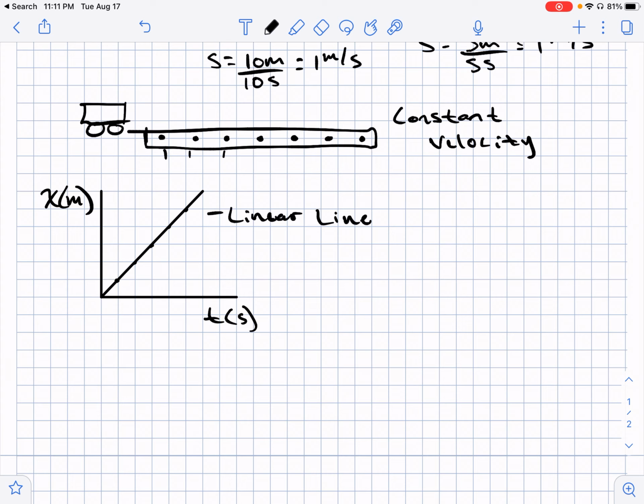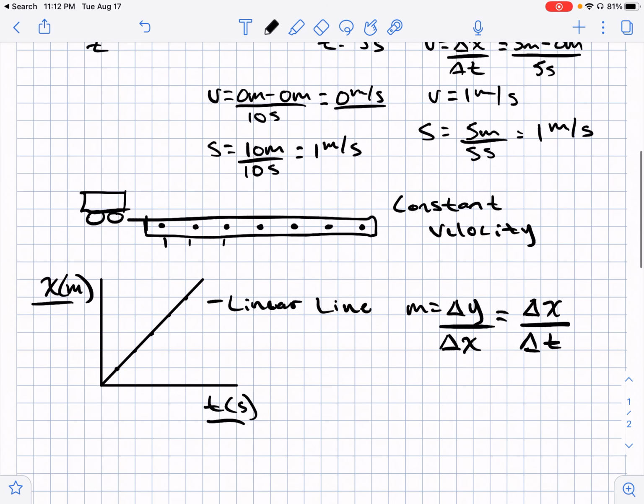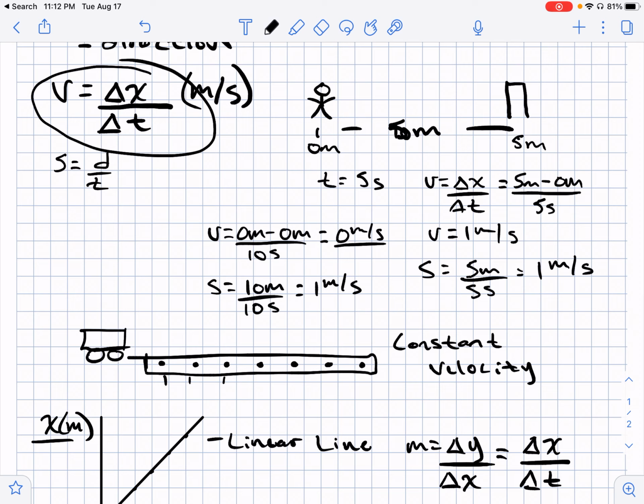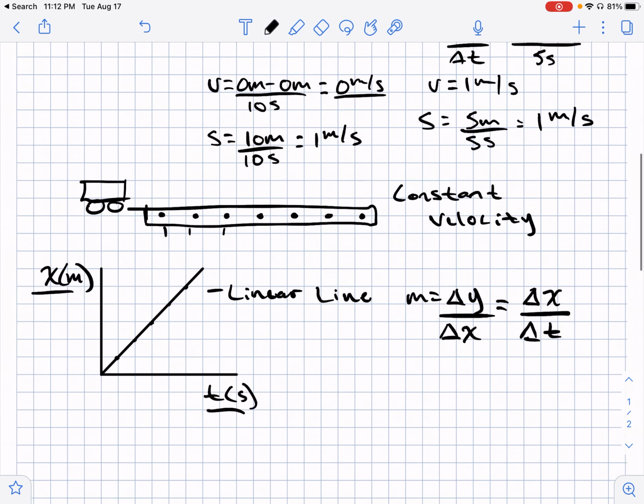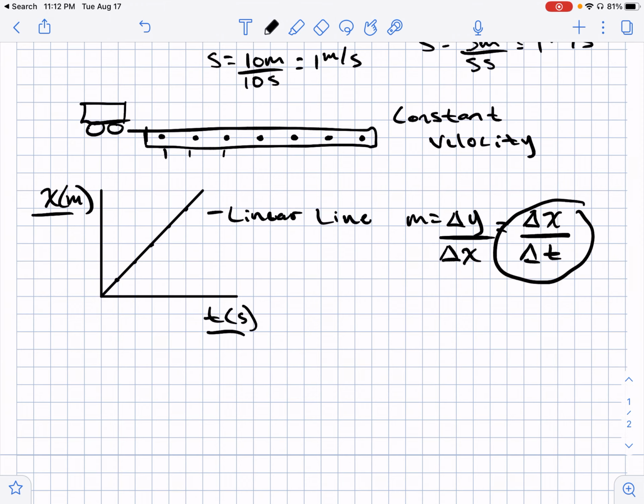All right. One of the things that we did with our graphs is we would find the slope, right? The slope was equal to your change in y over your change in x. But we also learned how we can substitute those variables for y and x, right? So for this graph, the y-axis is displacement, the x-axis is time. If I plug those in, that means that I would have delta x on the top, and I would have delta t on the bottom for the slope. Let's go back up here and look at our equation for velocity. It's delta x over delta t, which is exactly what we have when we found the slope of a position time graph. So when you have a position time graph and you find the slope, what you're really finding is the object's velocity.